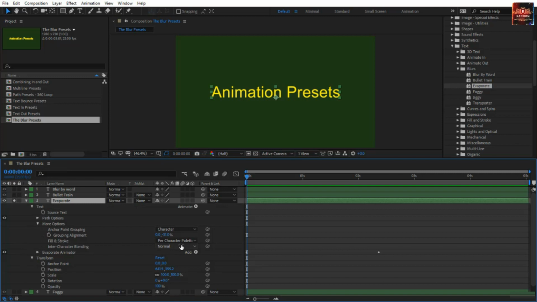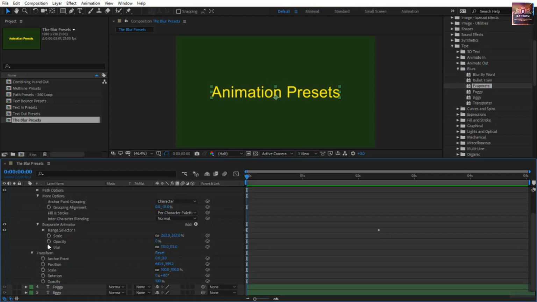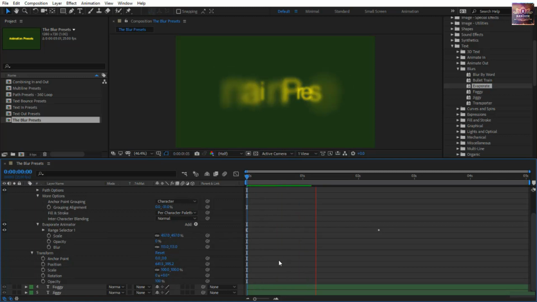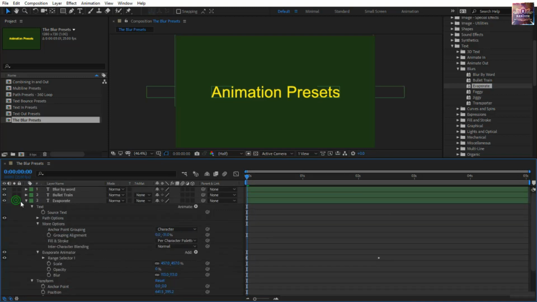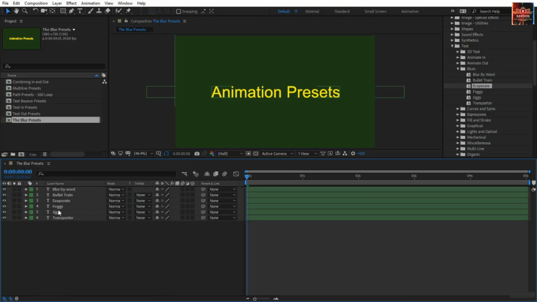If you scroll down, animator, you have scale, 263 and opacity and so on. The first thing I will do is to increase the scale, see exactly how it's working. Not bad, it's even faster and so on. If you don't like the 2 seconds and a half, of course you can make it shorter. This one is done, and I invite you also to come and play with it.